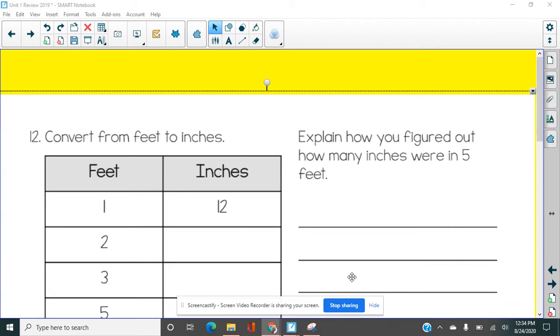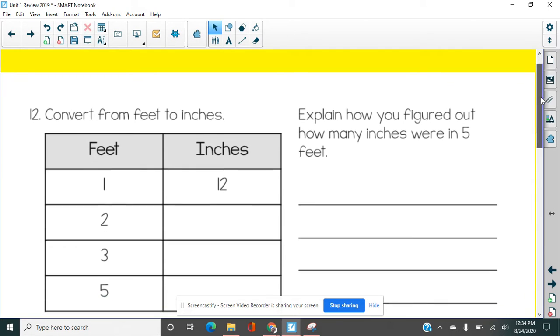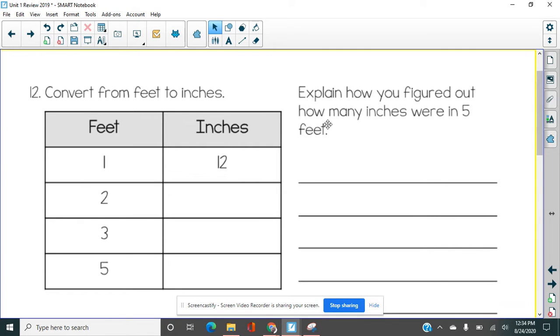Hello, fourth graders. Before we do our unit test today, I wanted to make sure that I got a chance to finish the review. The video yesterday was getting super long, and I didn't want to overwhelm anybody there. But of course, you didn't have anything to do in your math journal, so that was kind of the trade-off. A couple of other topics that we have covered recently, right?